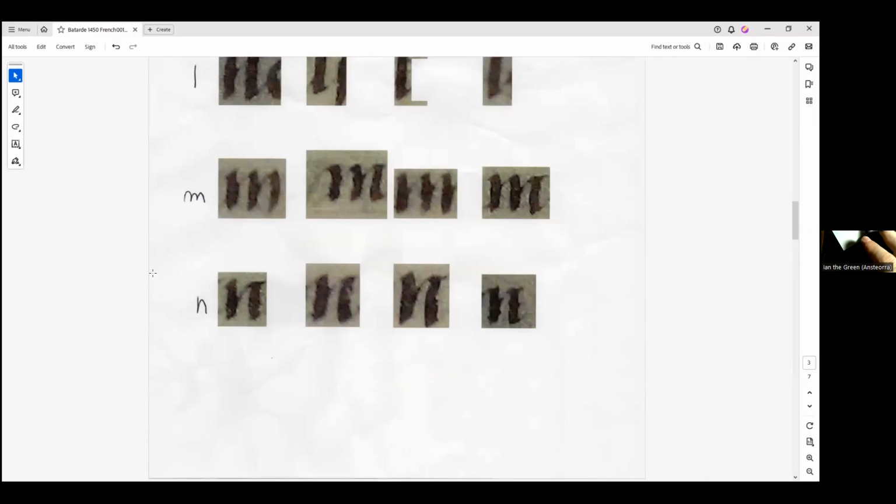I have a question. Sure. When the first example comes in, I can't tell from here if the M is the last letter of a word or in the middle of a word, and if it made a difference what they were doing with their hand. Because to me, it looks like that first M would be the end of a word, and the other ones were maybe going on immediately to the next letter in the same word.